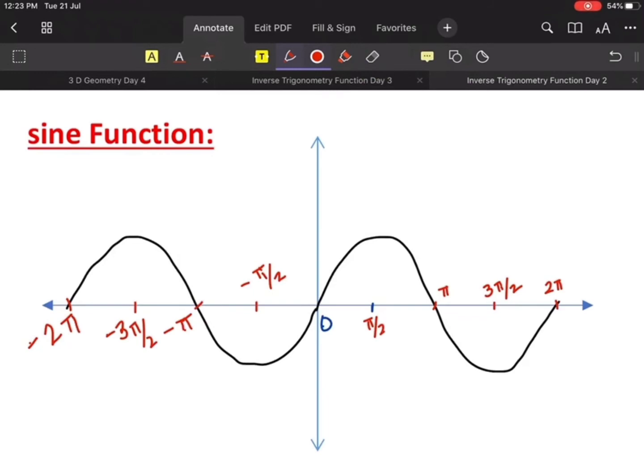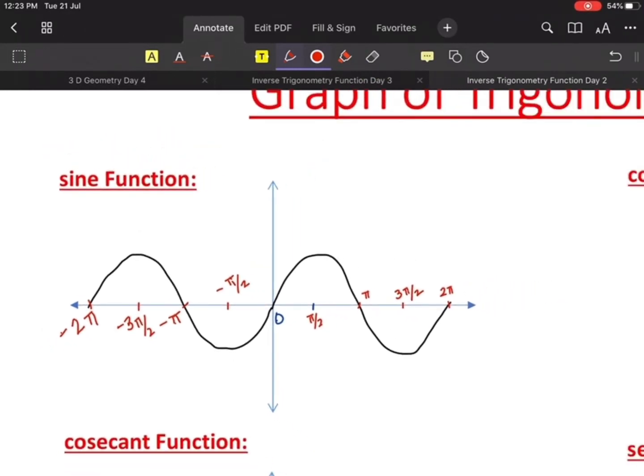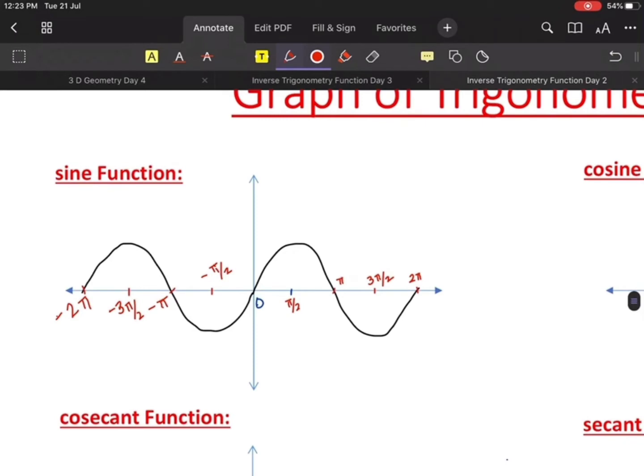Understood? So what we see in this graph is that there is a portion of the graph which is repeating after every interval, right? Yes or no? So I will try to cut a portion of the graph which is not repeating and which has all the possible values of the sine function. So can anybody tell me what is the range of the sine function? Range is actually the values of y. What is the minimum value of y we see, and what is the maximum value of y? The minimum value of y is minus 1, at minus pi by 2, or you can see at 3 pi by 2, and the maximum value is 1. Understood? So the range is minus 1 to 1.